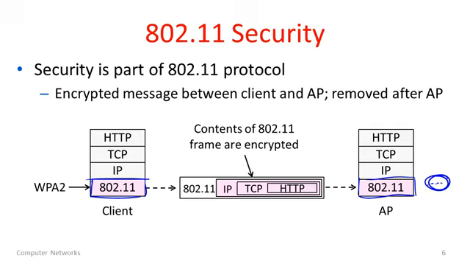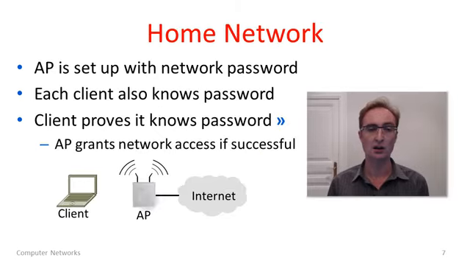Also, in terms of encryption and the protections, what's going to happen if we look at a frame here? Here's an 802.11 frame. It's the contents of the frame that are encrypted. The header still needs to be sent in the clear with addresses in the clear so that the receiver can understand that the message is intended for it and who it came from and all of that. So usually with all of these encryption schemes, they provide encryption for the contents of messages, but not everything, not the header. So we can still see the devices between which messages are flowing. Okay, so that's what 802.11 security does.